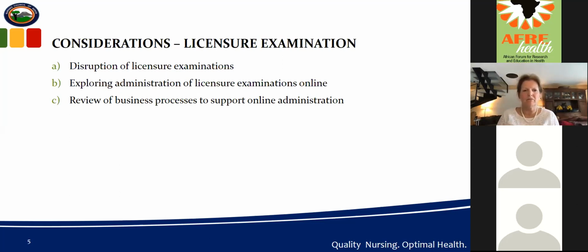And so as a council, there was exploration of administration of licensure examinations online. So this is what we are working on so that we're able to administer this year's licensure examinations online. And so what this meant is that as a council, we needed to review business processes to see how these would be supported. Actually, this is the activity I'm doing. That's why you are seeing I'm in the field.